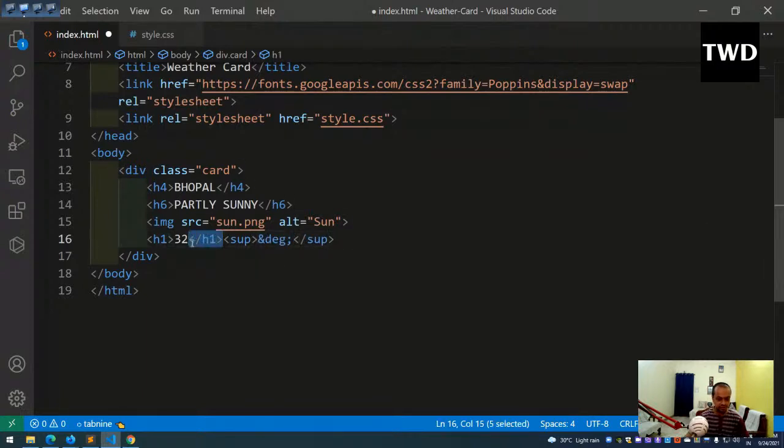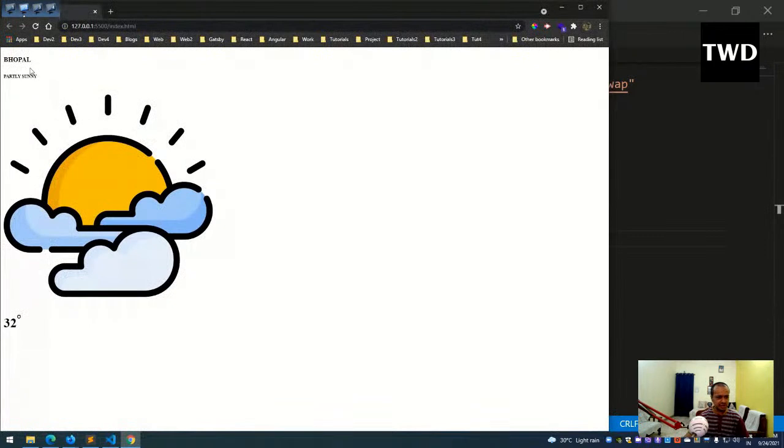Let me save it. So it is looking like this: Bhopal, partly sunny, and the h1 I have taken, and see, this 32 degrees Celsius is coming like this. All of these things will be styled.